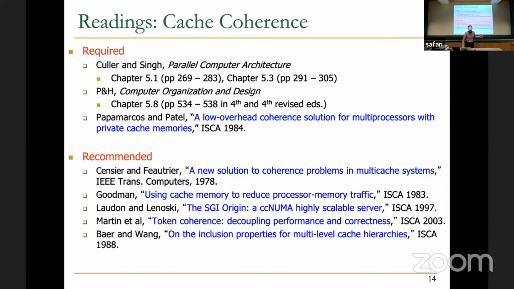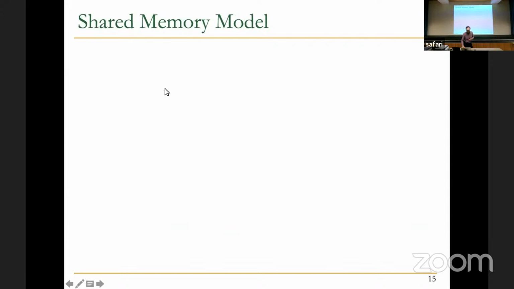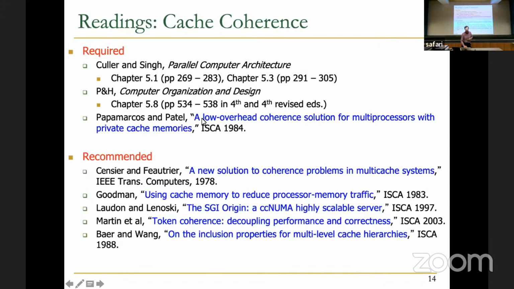Okay, so there are a bunch of readings, as I mentioned earlier. Well, I guess these are, I didn't mention, but these are some, it says required, but again, they're optional readings. If you read them, you will understand things better. There's a book, Parallel Computer Architecture. It's relatively old right now. It's written in 1994, I think. I don't know if they released an updated version. It talks a lot about these issues, and there are some chapters that explain cache coherence quite nicely, and I will borrow some material from them also. And then this is the paper that introduced the MESI protocol that we will discuss. And then there are a bunch of other papers that I will mention or not mention, but I would recommend you take a look at them.